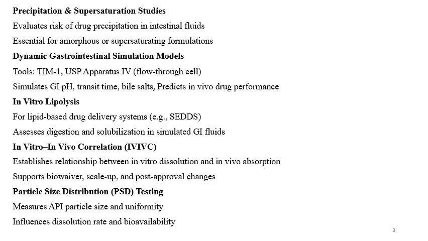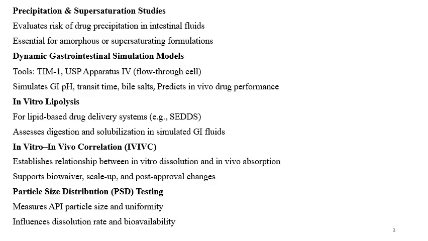In vitro in vivo correlation, that is IVIVC. It establishes the relationship between the in vitro dissolution and in vivo absorption. It supports bioequivalent scale-up and post-approval changes. It is suitable for both types of formulation, whether it is the IR type of formulation, DR type of formulation, enteric type of formulation, or modified release type of formulations.